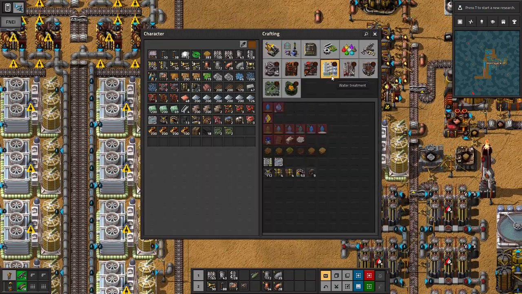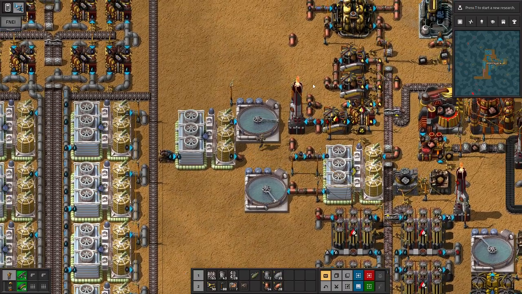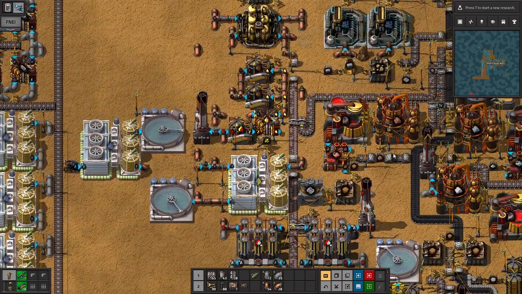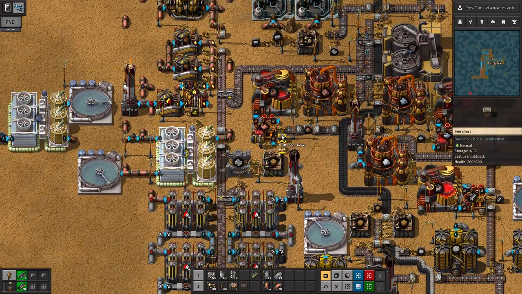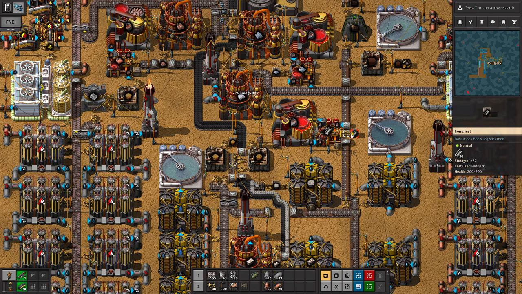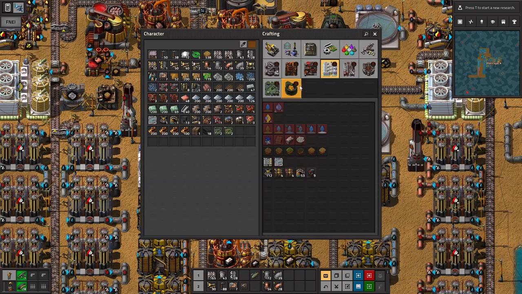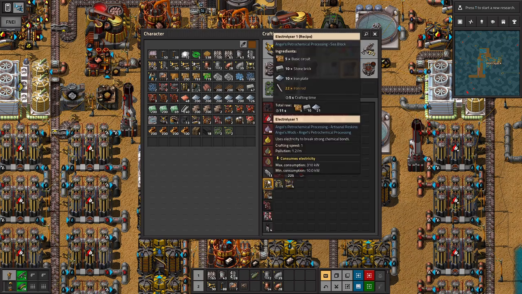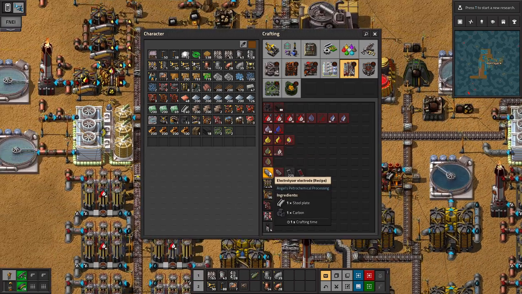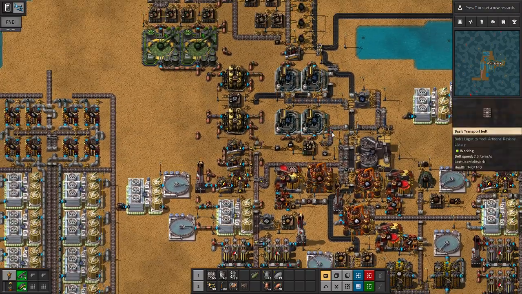Let's go ahead and make some electrodes with the vast amounts of steel we have been producing. Let's go see how much steel we've made. Wow, 36! And then we'll also need some carbon for the injection of that charcoal steam.